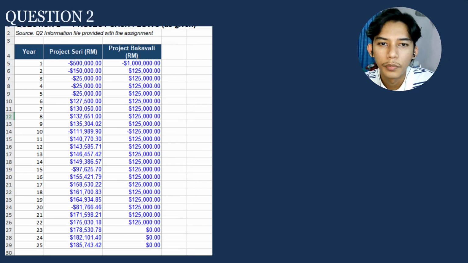For question number 2, I kept the given cash flows on their own tab, then built an analysis tab that discounts each year's cash flow at the 4.5% target rate. It calculates cumulative present value for the payback period and uses Excel's NPV and cumulative PV formulas. The final summary tab pulls all three metrics together side by side for both projects and shows which project wins on each criterion.